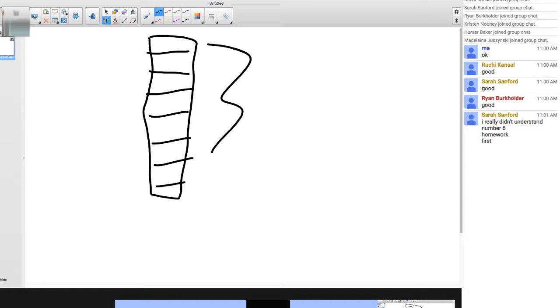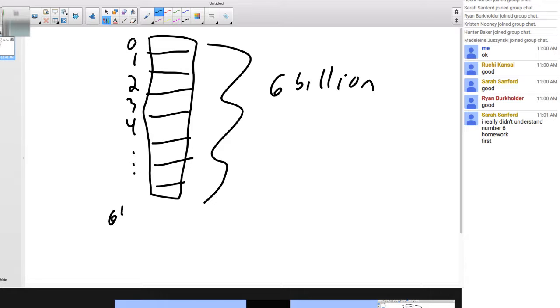If I have 6 billion slots, and I want to give every slot a number, 0, 1, 2, 3, 4, all the way down to slot 6 billion, how many bits do I need to store all 6 billion different location numbers, all 6 billion different address numbers? So all it's really asking is how many bits do I need to count up to 6 billion?